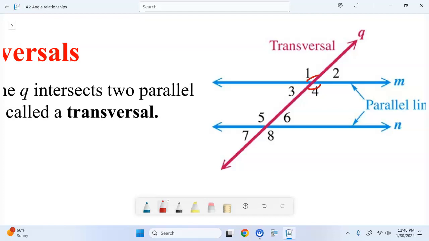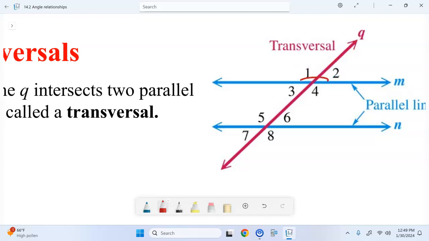They will be congruent. If I have a straight angle, what relationship is that? Wait, where is the straight angle at? Right there. They add up to 180. Yeah. What do we call that again? Coterminal. Now you're just throwing out random straight words. Supplementary.